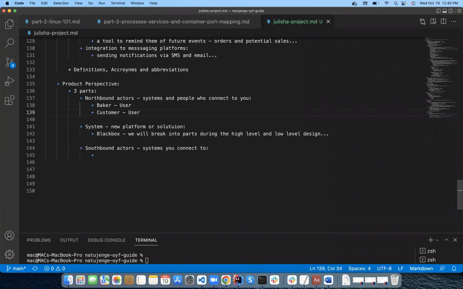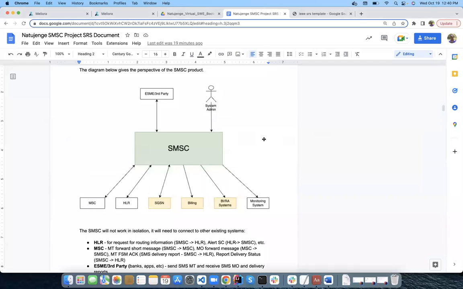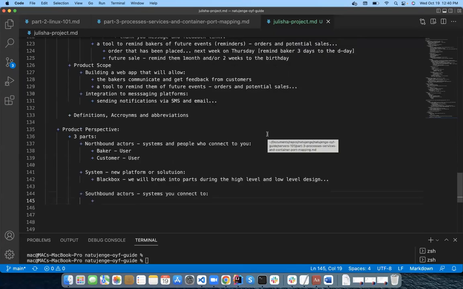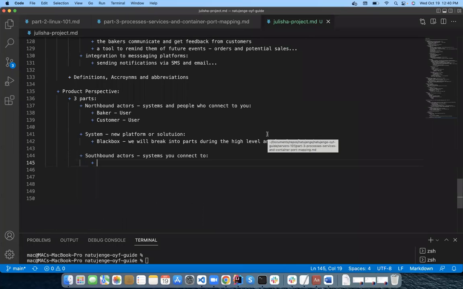So you can think of northbound actors as either humans or systems. I don't want to belabor that point and bore you. So let's go to the southbound systems. Because this is an internal system, it doesn't do a lot of interactions. It's like Facebook. Most of the interactions are internal, but we know that if you have to send SMSs, you have to connect to the SMS gateway. In this case, we can talk about what we do as Meliora, and we can use Tiara Connect. I know Jeremy will be very happy to see this video. So we can connect to Tiara Connect, which has just an API for sending SMS.